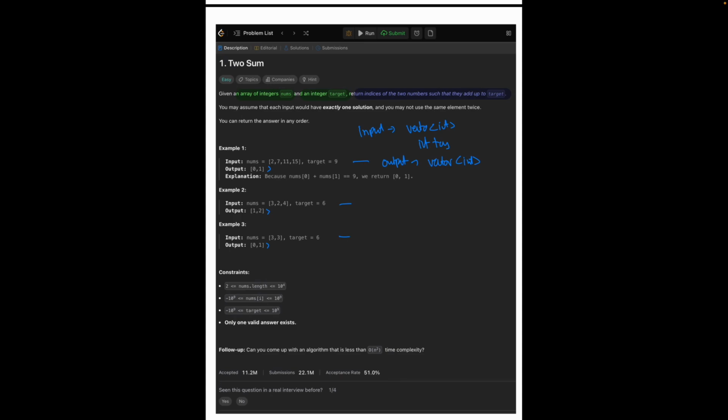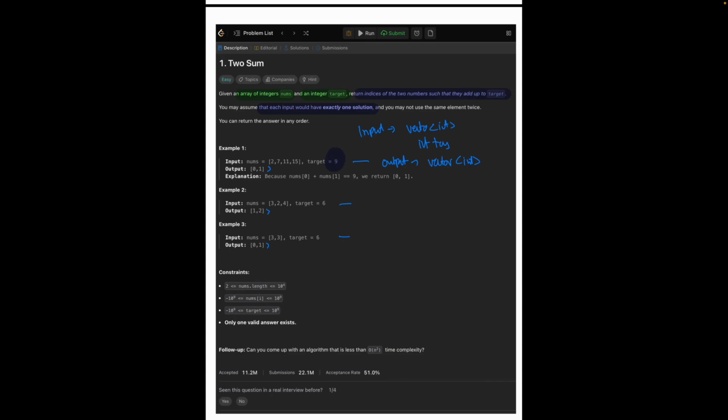Once you do that, we keep reading the question. You may assume that each input would have exactly one solution. I think that's a very good thing to say. This means that if there are two possible solutions, like if you look for a target of 9, then 7 and 2 or 5 and 4 can be present later. But as soon as we find it, we can return it. So we conclude that as soon as we find the 2 numbers, we can just return their indices.